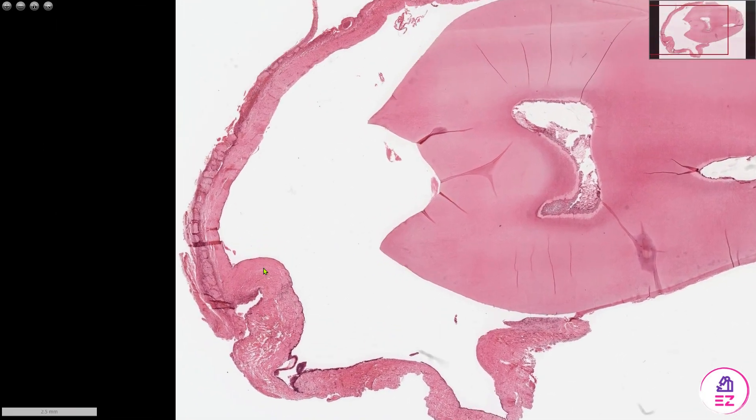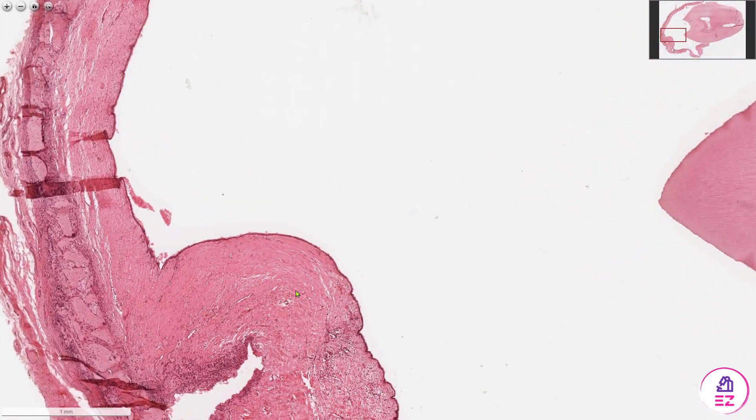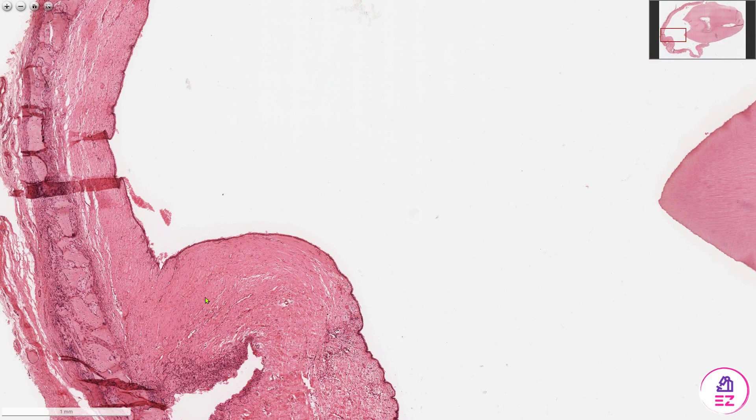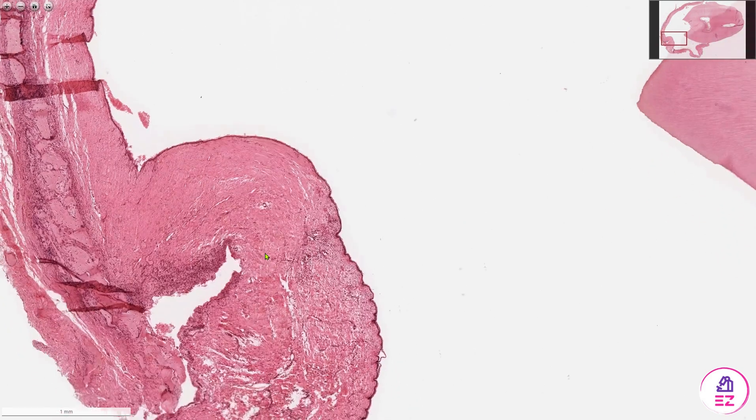If we look at the cyst in general, as I've said many times, we have the three component parts of a cyst present. So we have a cyst wall, in this case it's quite fibrous in nature.